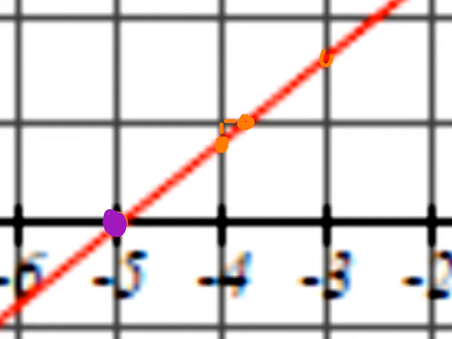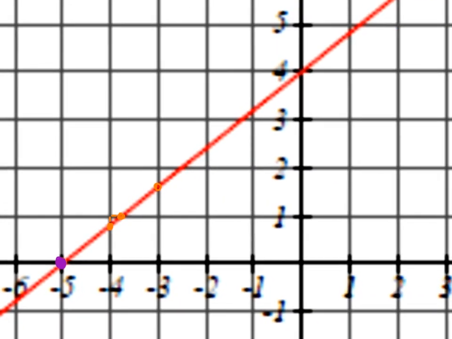Okay, same with this one. You can say, well, that looks like it's about half. But is it exactly a half? I don't know. And it's hard to tell unless it goes through these grid corners, okay? So let's pull this out a little bit. So we should examine this a little bit further, and if we look at where the red line goes through the grid lines, we can see that it goes through all these orange points. But again, that's not accurate. It would require some estimation on those.